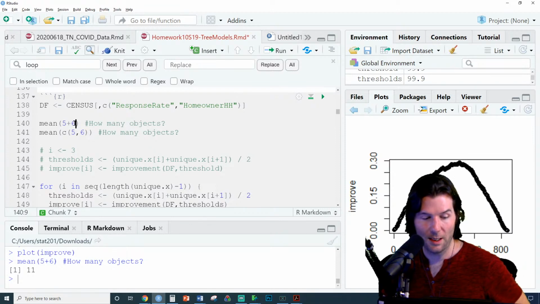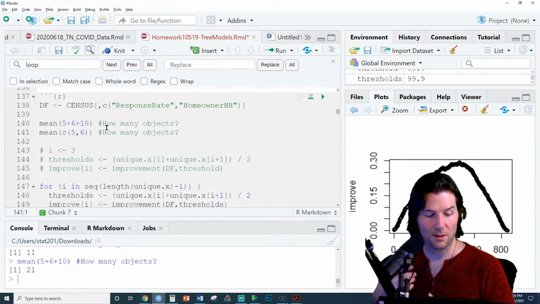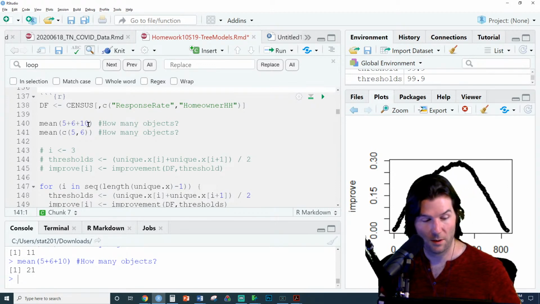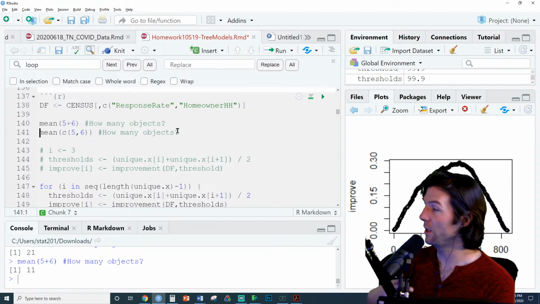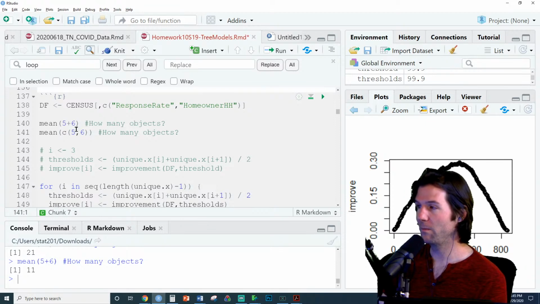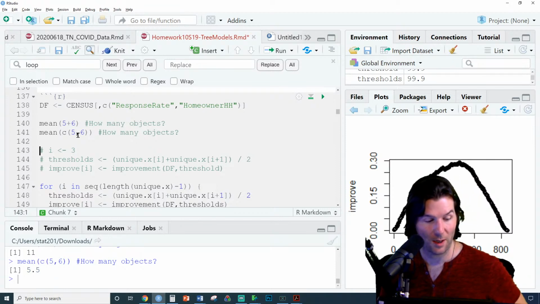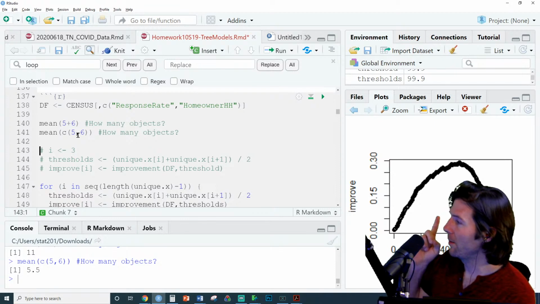Like you could add something else here and you could do this, and now it's going to give 21 because it's just taking the mean of 21. It might as well just have 21 in here and it will tell you 21, because that's the mean of one observation. So 5 plus 6 has a mean of 11, but we're not doing the sequence of numbers 5 plus 6. To vectorize those numbers, we have to do c, and now we're doing what is the mean of the sequence 5 and 6. It's a vector, and now that's 5.5. So that's the average of 5 and 6 right there. And this graphic behind me is the graphic you should get.